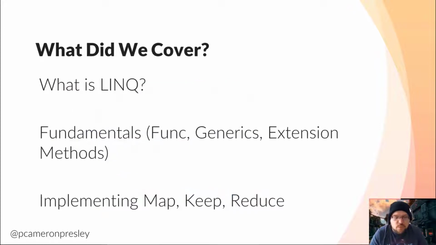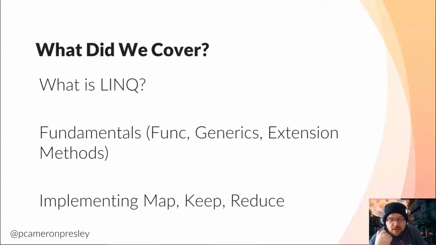Well, at this point, what did we actually cover today? Because we've covered a whole bunch. We talked about LINQ, kind of at a really high level what it is. We talked about some fundamental concepts that you need to understand for LINQ to have worked, which was funcs, generics, and extension methods. And then we actually implemented some of these things, right? We implemented map, keep, reduce, and we even went one step further and re-implemented map and keep using just reduce. That's a whole bunch of stuff in like 55 minutes, which is pretty cool.